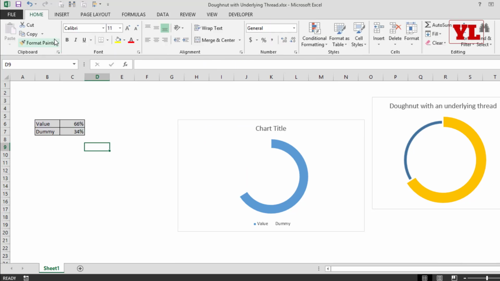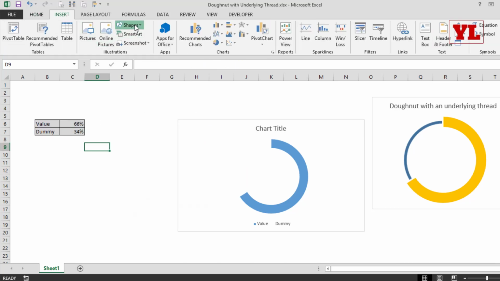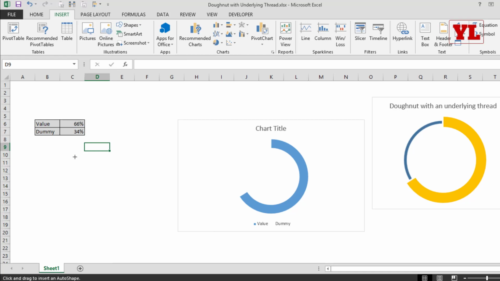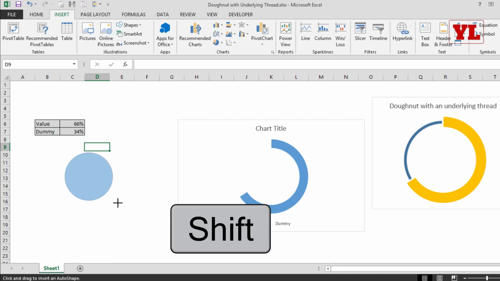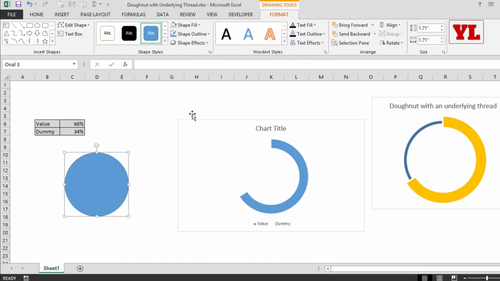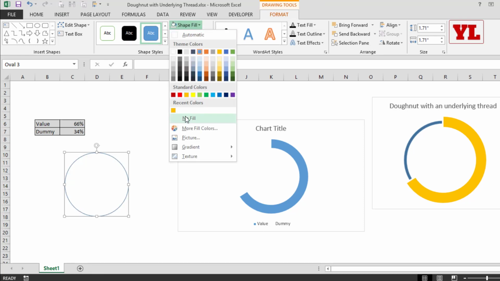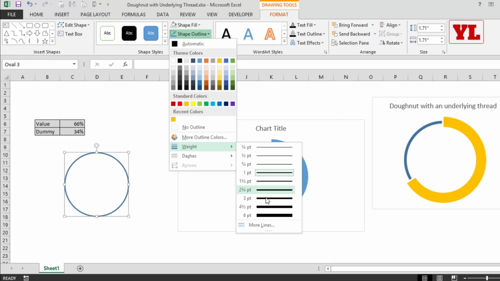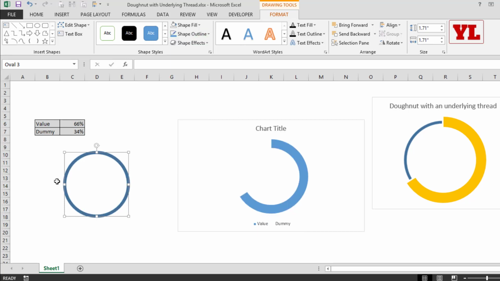Now what? Well, the next trick is I then go ahead to shapes. Yes, shapes. It might seem like a very unconventional trick, but once you complete watching the entire series, you will be able to put the puzzle pieces together. So I go to the oval, I press shift and then I draw one. Next, I go to shape fill and I say no fill. Next, the shape outline, I am putting an extra weight. So basically I have a symmetrical circle with no fill inside.